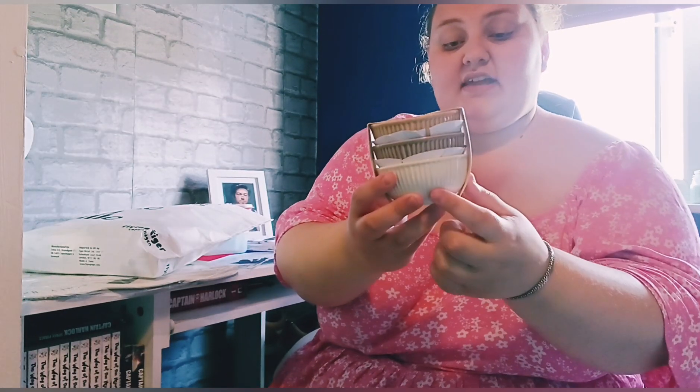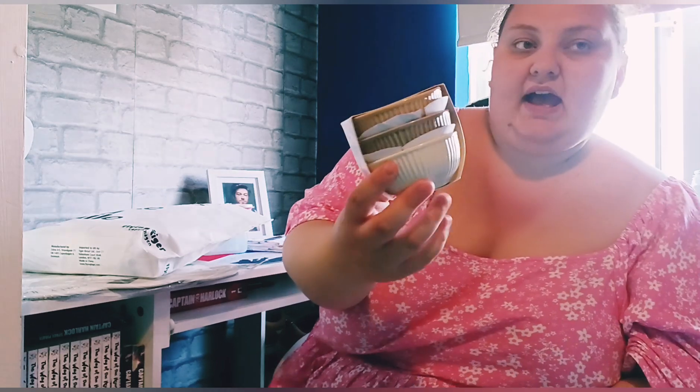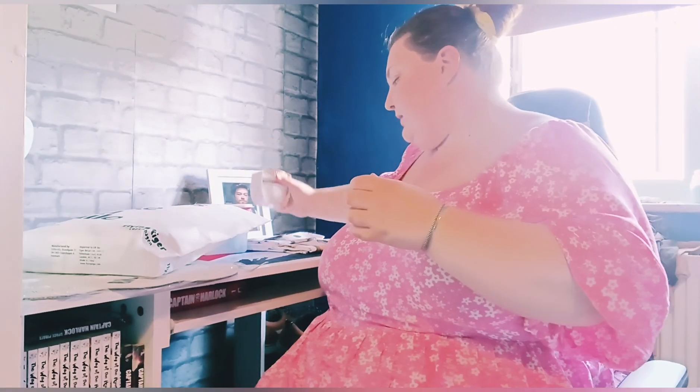Then we picked these up from Primark quite a while back — about a month ago. They're just these cream neutral pinch bowls. I thought they'd be really good if we're doing little picky bits — some nuts, sauces, anything like that. You get three little colourways and they're very neutral. These were £3.50 from Primark.